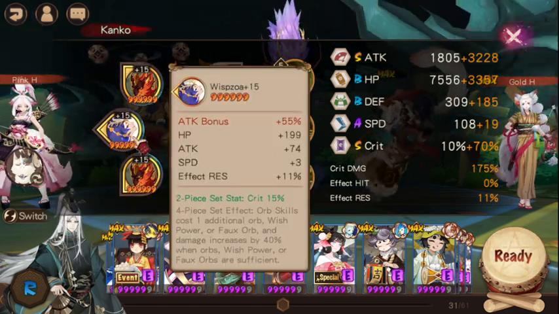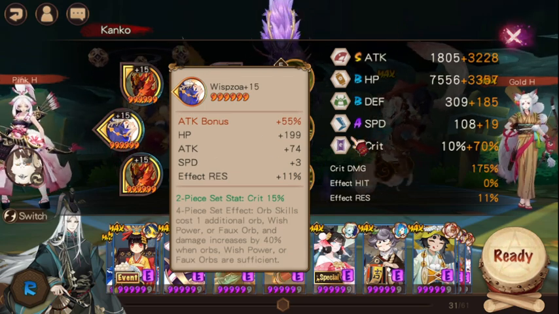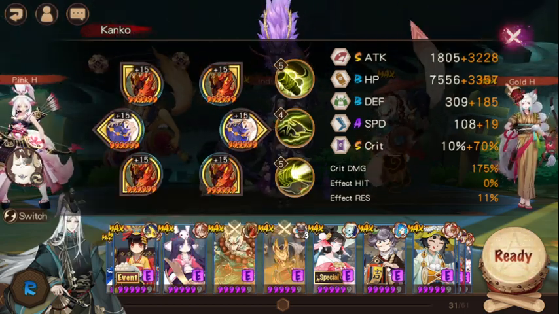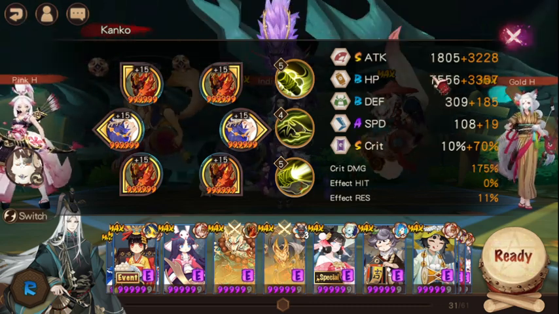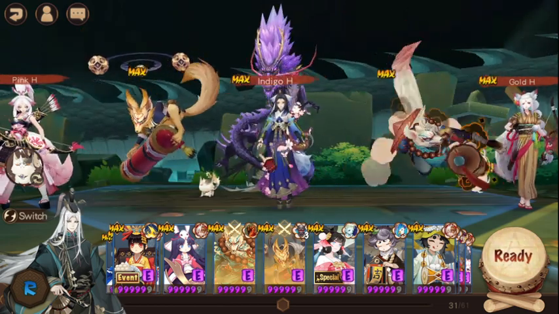Of course, to boost this crit further, we have Wispzoza, which just adds a little of everything. Now, not the highest attack, because our main focus was on crit, because he's here to take orbs. He is here to limit it.